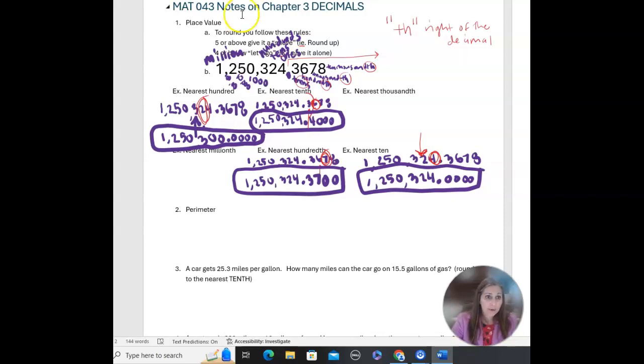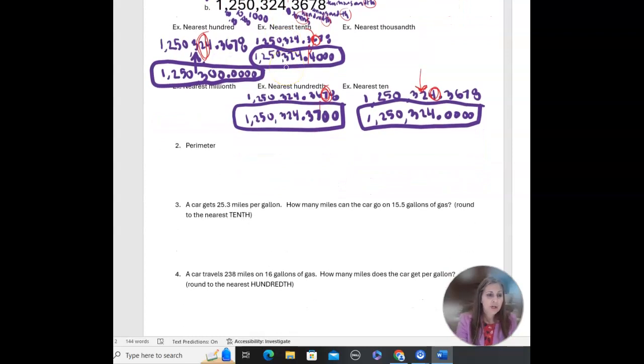All right, I want to quickly remind you about perimeter. We've talked a lot about perimeter in this class already, but perimeter is just the sum of the edges of a figure, or the sum of the sides of a figure. So if you have a square, you would just add up all 4 sides. So add up this side, plus this side, plus this side, plus this side, and that would give you your perimeter. If you have a triangle, you would only have 3 sides to add. So you would add 1, 2, 3 sides.